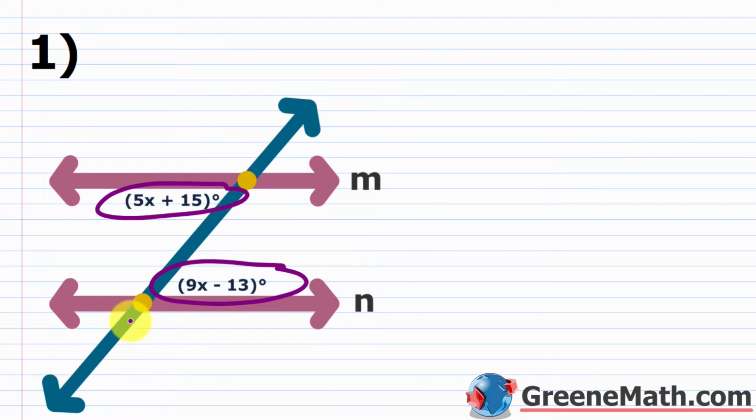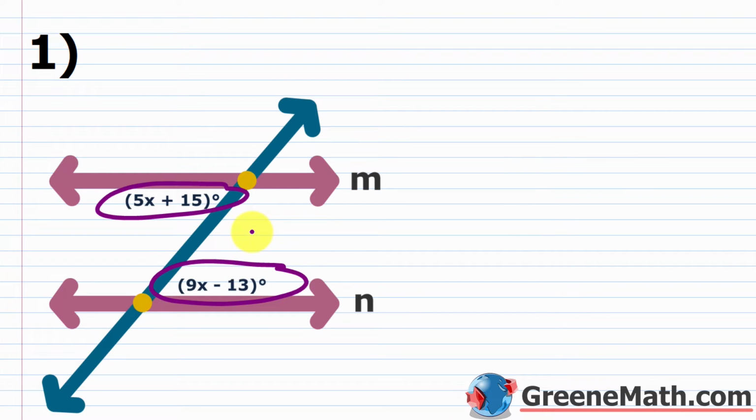We know that this line right here, in blue or maybe turquoise, is called a transversal, right? So basically it's intersecting these two parallel lines. So these 8 angles that are formed, we talked about those in the lesson, and this angle right here and this angle right here are known as alternate interior angles. With alternate interior angles, they're going to be equal in measure.